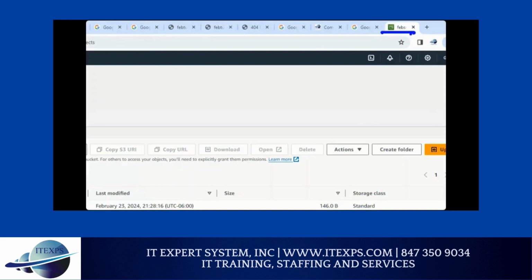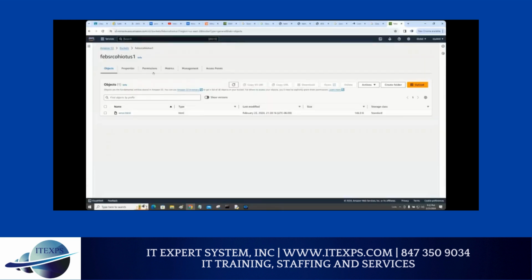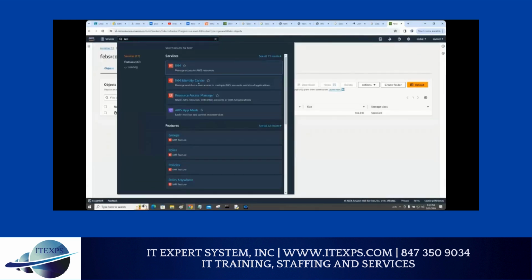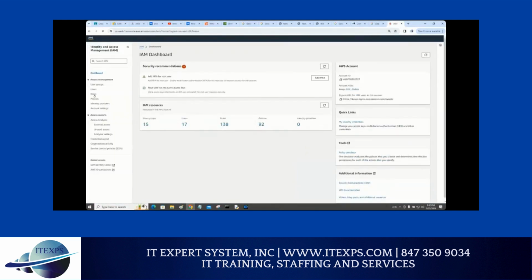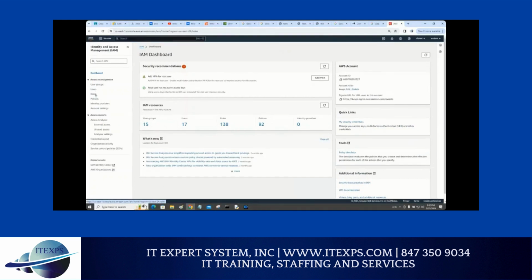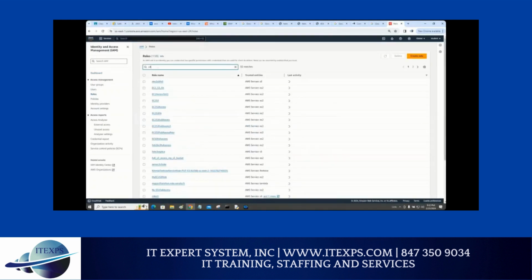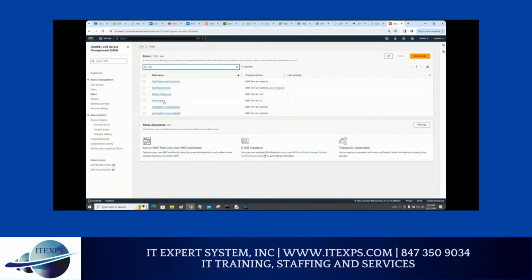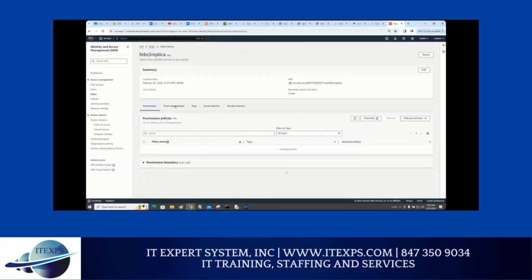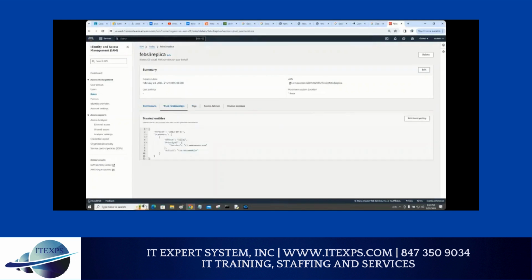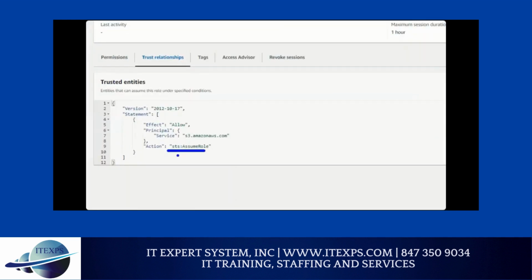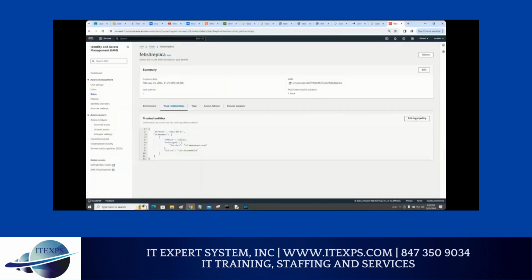So let's go to the second tab and go to IAM. In IAM we will go to our role, which is our roles. In our role, S3 full policy, right? Yes. What was that? My mistake. S3 replica, and here trusted. Here we could not do batch. That's what they're crying about. Look at that. Ours is only S3, so they want batch. So we can add here, edit trusted policy.